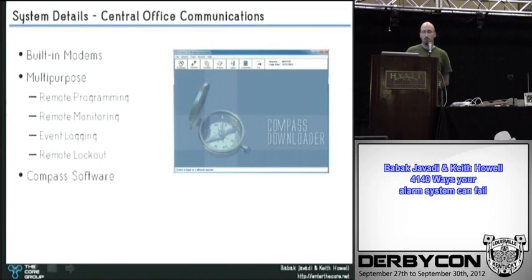It also is used in conjunction with something called the Compass software. Compass software is the official programming and installation software from Honeywell Ademco. If the interface in the thumbnail looks like it was designed for Windows 3.11, it's probably because there was a good chance it was, and it just hasn't been changed since. It is still used today. It is very hard to use. I have tried to use it. It works okay-ish once you get used to it. But like everything else in this system, nothing is very user-friendly.